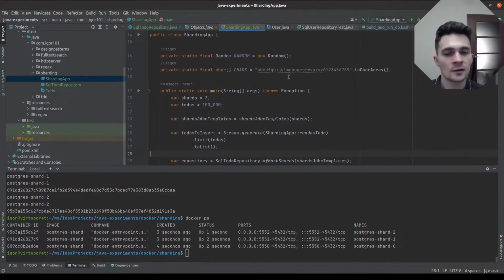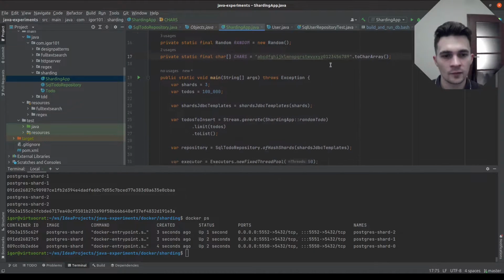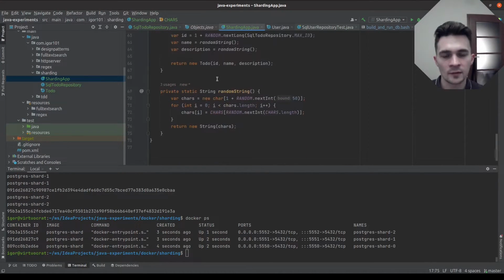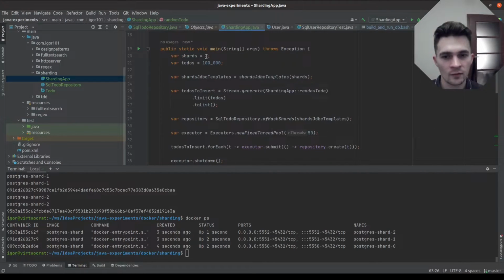And we have the sharding app, where we will be doing our experiments. So we have some random things that will help us generate random to-dos, nothing special here. Random ID, random name, random description. We have 3 shards. We'll insert 100,000 to-dos there.